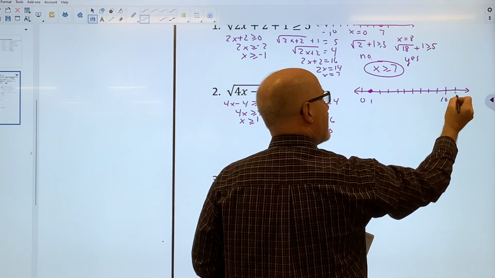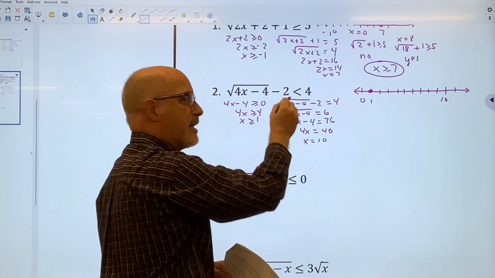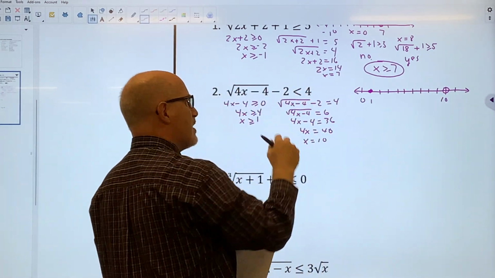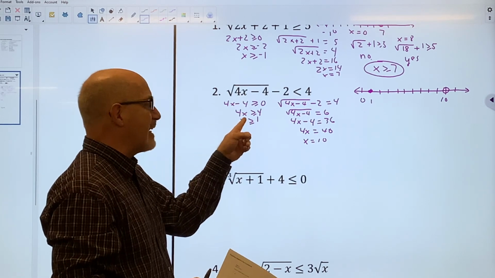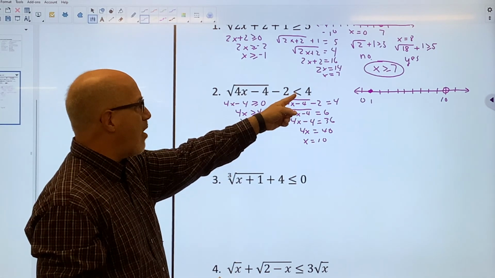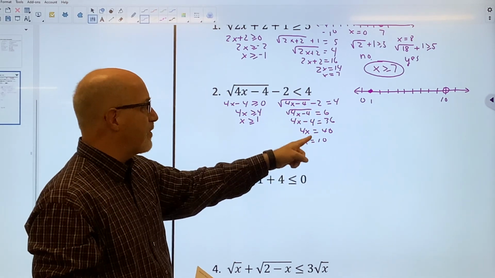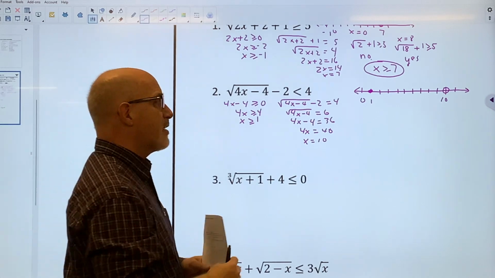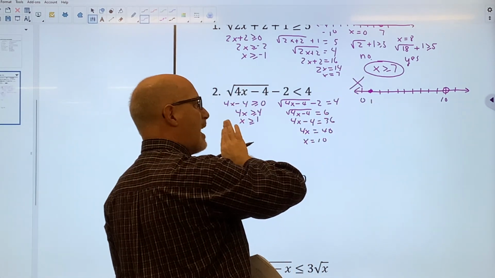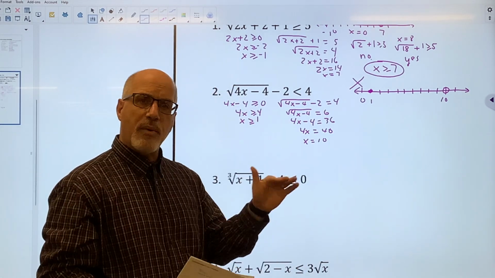Okay, here's 10. And for this one, I'm going to put an open dot on it. So open dot here because it's not "or equal to." So again, remember the radicand is greater than or equal to 0, so that's a solid dot, but the inequality itself has a less than, so the 10, the thing I solved the equation for, gets an open dot. Now let's test the regions. Remember, this region I don't even have to test because this is telling me I have to be greater than or equal to 1 for my radicand.